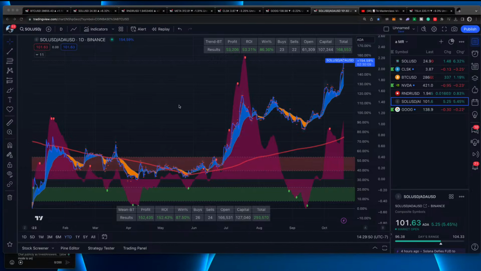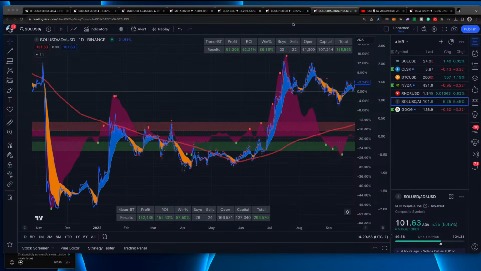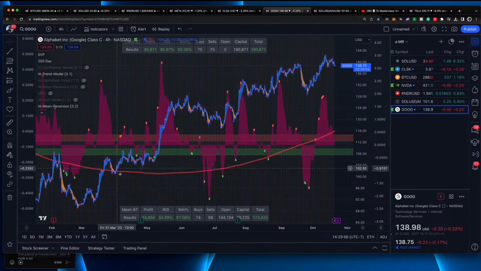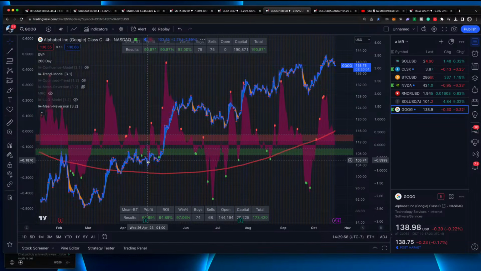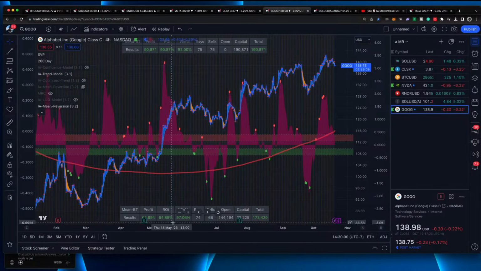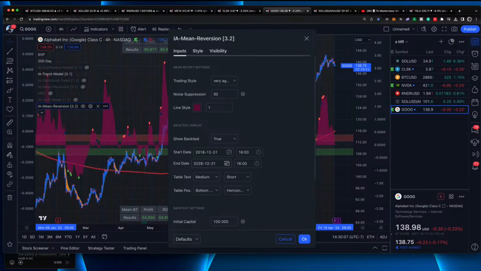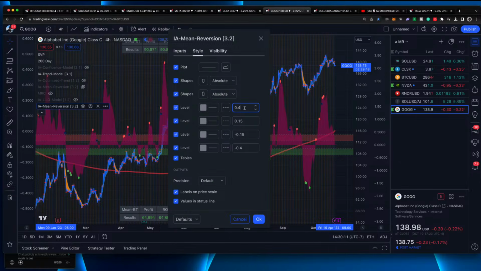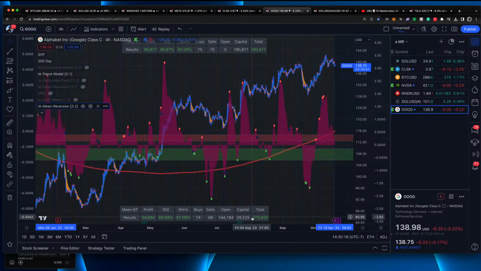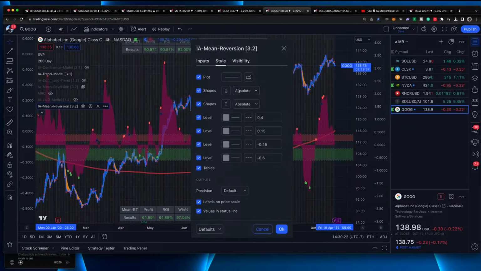I'm going to jump. Where were we? This is Solana. Let's go back to a simple straight asset. Let's play with Google on the 4 hour. The ratios are very high, 97 and 90.87%. But let's tune this in just so we see the noise. So when we are going to the actual style, we'll move this to 0.6 and minus 0.6. So you get a kind of a range, and you can change this any way you want. Let's make it a little more aggressive actually and determine exactly what our trades look like.